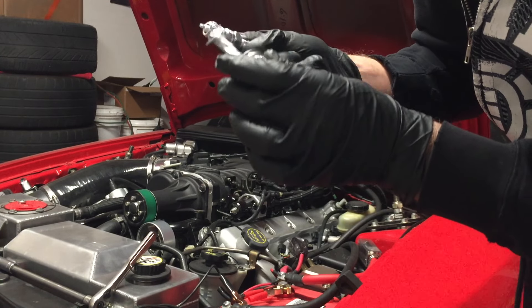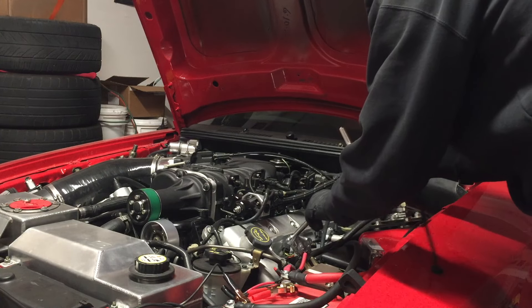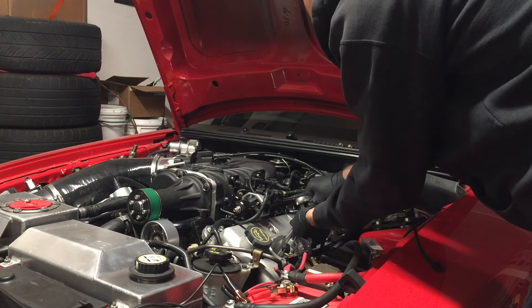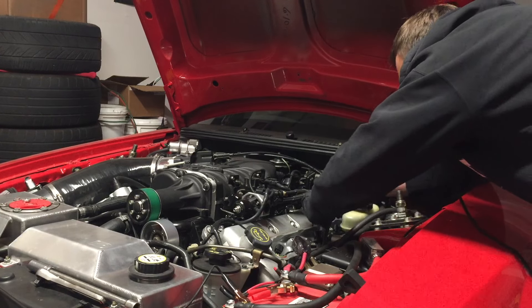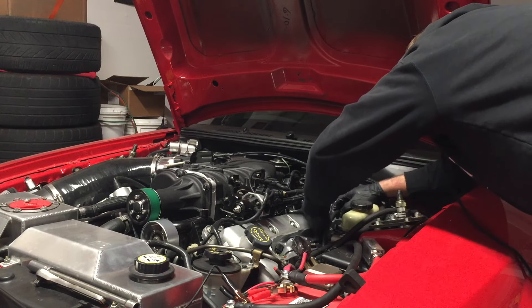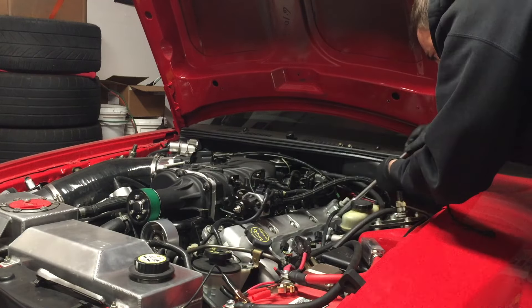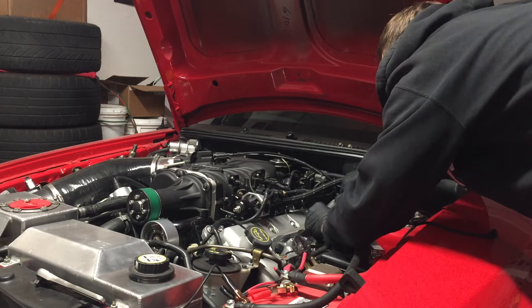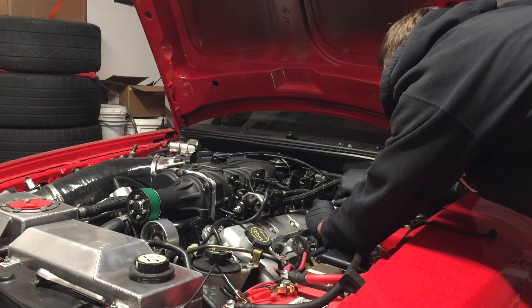These are the new TR6 NGK plugs — I think the part number is NGK 4177. I bought these for all my supercharged Mustangs. They're a slightly colder range plug. What I like to do is hold the plug halfway down the spark plug hole with my finger and let it drop in. Since I don't have the rubber piece in my spark plug socket, I can center the plug with the deep socket and extension and get it started really nice and straight.